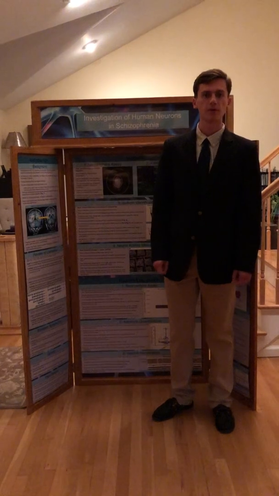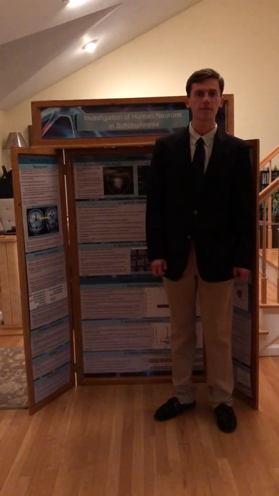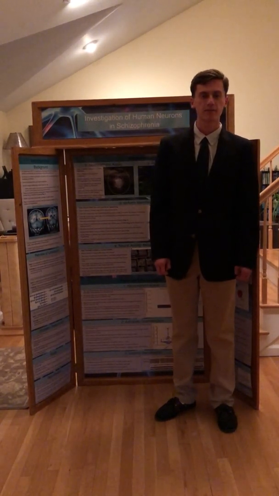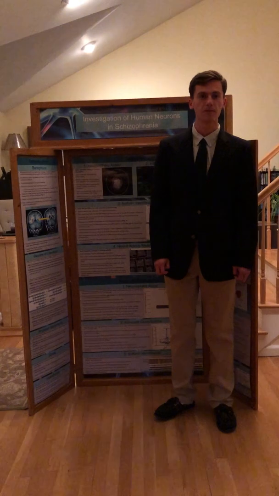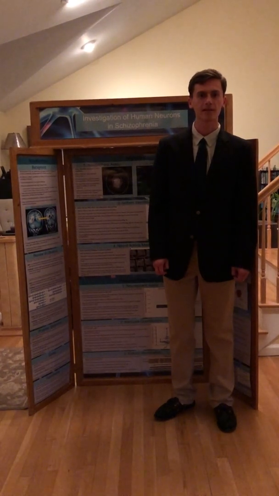So my project studied 4 different aspects of the function of neurons. The first was neuronal migration, which is a process by which neurons form in one portion of the brain and migrate to another as the brain develops. And a representation of this found that the schizophrenic cells moved on average 71% less distance than the healthy cells.